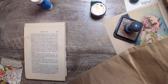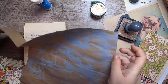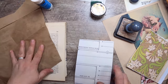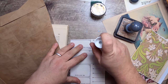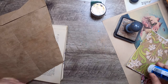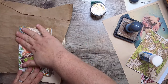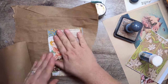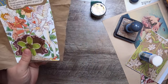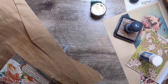I can actually show them to you, but I don't want to cause too much drama here. So I need some packaging paper that has been painted a little bit from another project. I love using up this old paper. So now we'll just throw some glue on the back of here. Pop that down. And we're going to stitch around this so I'm not too concerned if the glue's not super, super stuck.